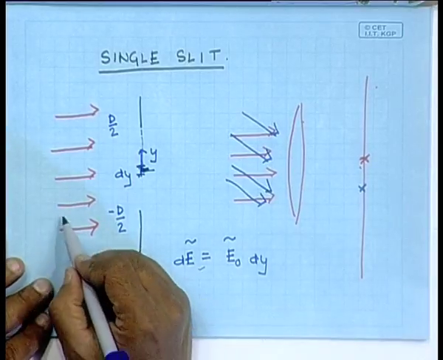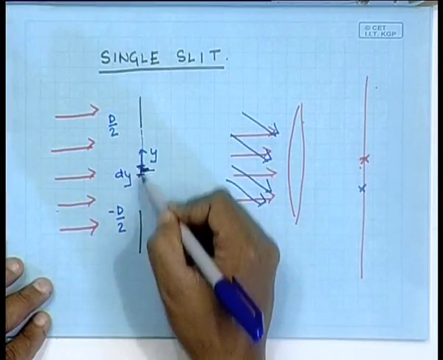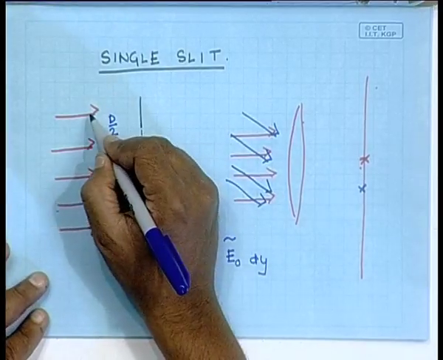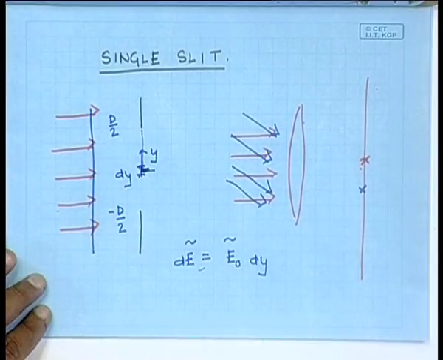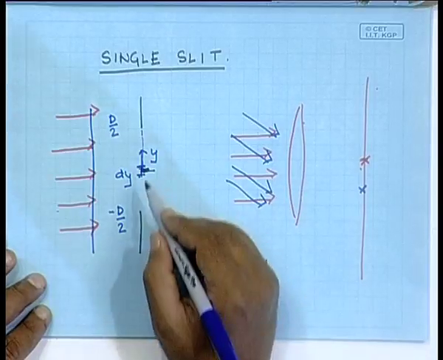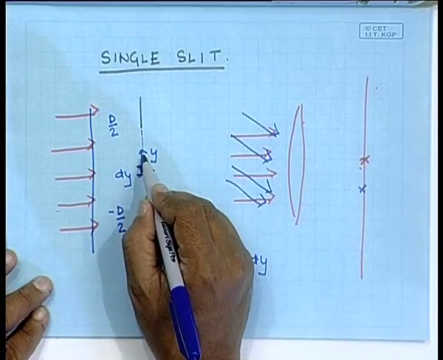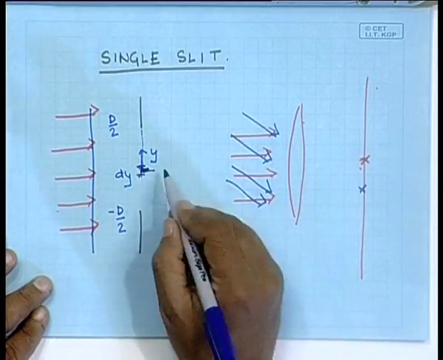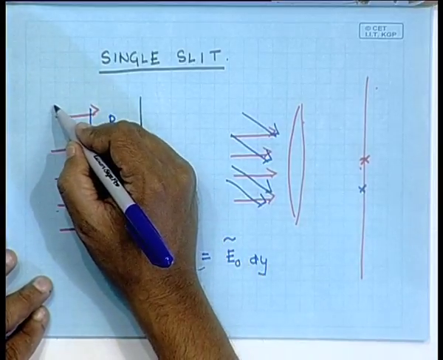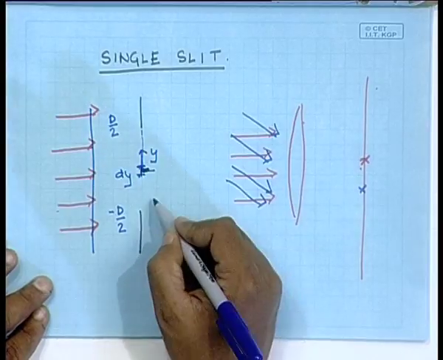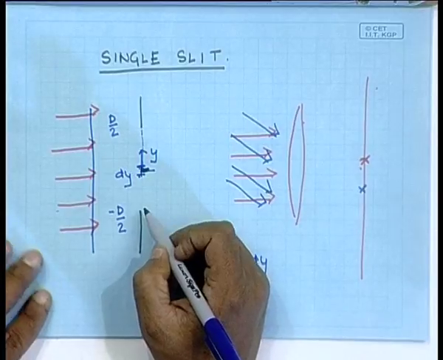See, notice that the plane wave is incident on this screen such that the wave fronts are parallel to the slit. Since the wave front is parallel to the slit, each of these sources which emits secondary waves is going to be oscillating with the same phase. If the incident wave front were at an angle, then the sources would be emitting secondary waves with different phases.